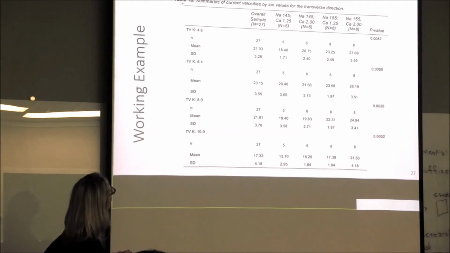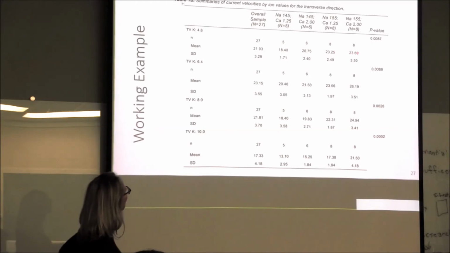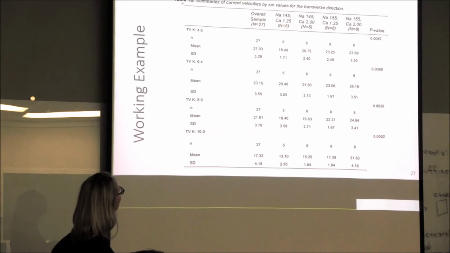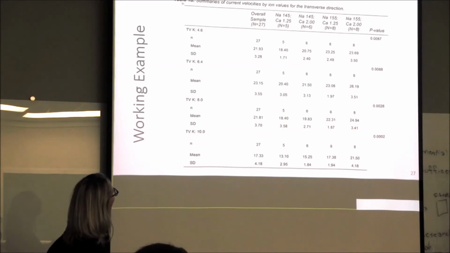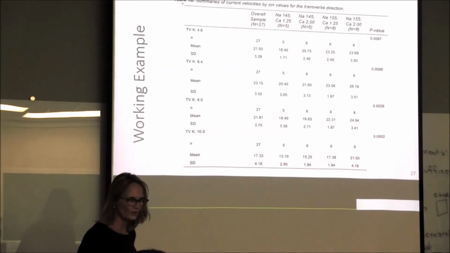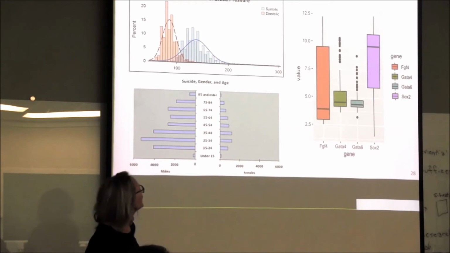And within these combinations, you can see these are mean transverse velocity levels. So you can see that they're significantly different across these groups, right? And then here's the p-value that comes from the one-way ANOVA. We have this for the various levels of potassium. So you can scan down the column to see if you have differences by potassium level. And if you look at these mean levels, you can see that you've got increasing velocity and then it decreases. So it looks like you've got a peak in velocity right here at this potassium level 6.4. Okay, so that's an example of a table.